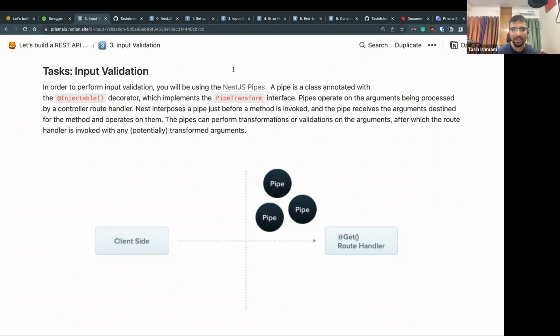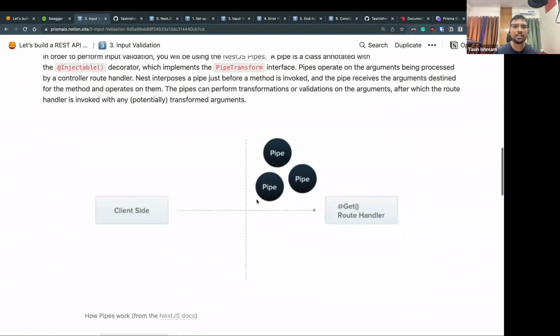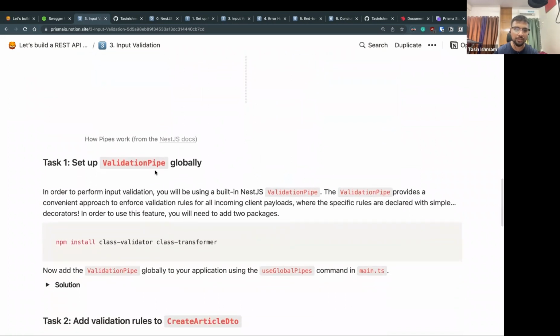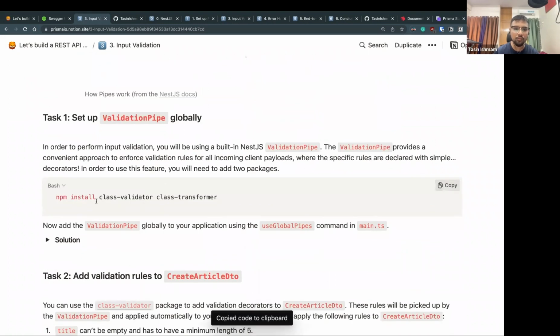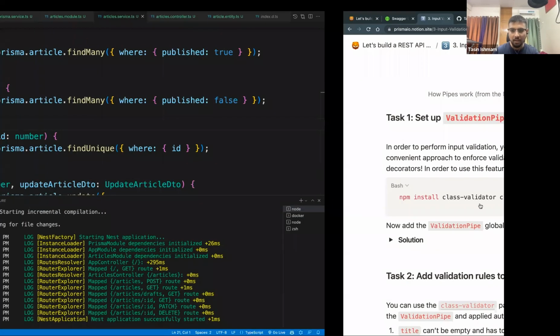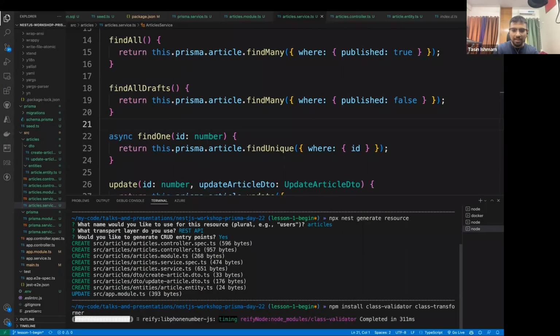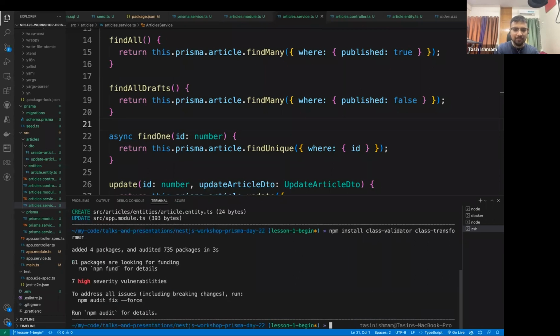The first is validation. For validation, Nest actually gives us a pipe, which is called the Nest validation pipe. To use that, we will use these two packages, class-validator and class-transformer. These are not NestJS specific. They're more like TypeScript decorator-based validation packages. We will install them.